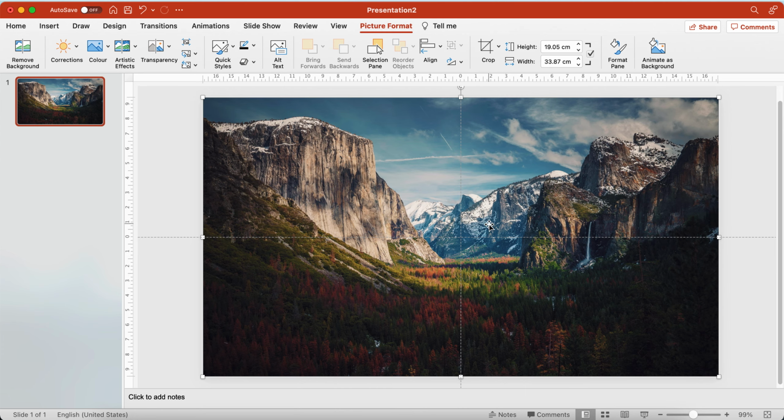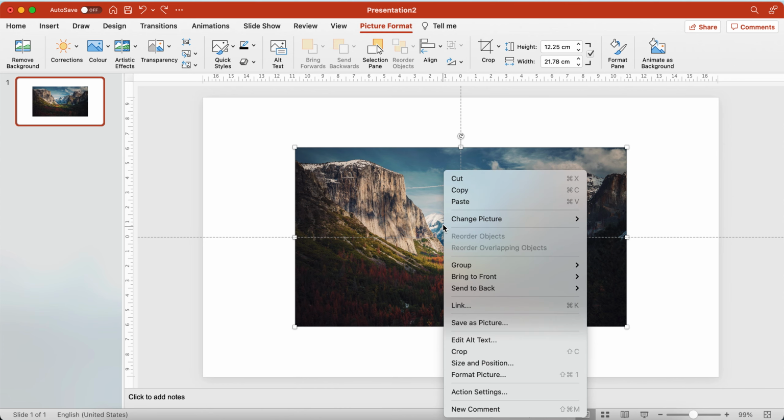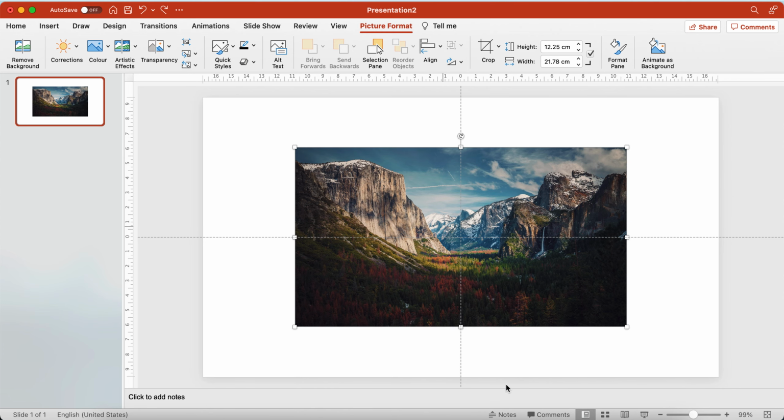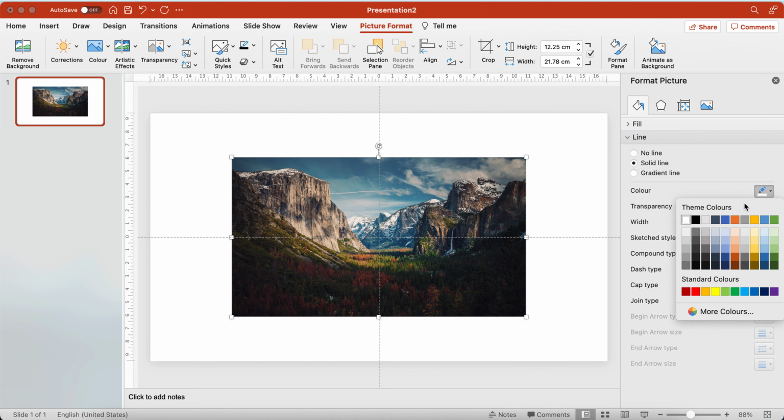Now, of course, with some of this it is very basic, but there's a few more advanced features that you can use. If I right click and I click format picture, then this is when I've got all of the main elements here. So if I want to make a border to it, of course I can click here.